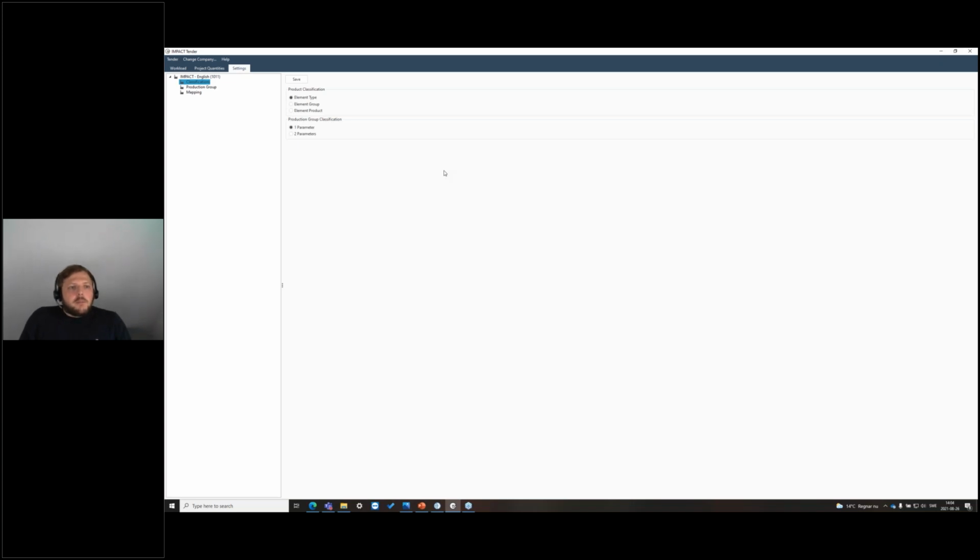So here in the IMPACT Tender Quantities, we have 3 different options. So the first one is the most simple one, and that's the element types. So basically walls, sandwich walls, beams, and so on. This is also the one we're gonna look at today because it's very easy to follow that one. Then we have element group and element product. So that's more like categories of element types. So you can divide the sandwich wall into different groups or different products. So if you rather want to do the tender planning according to those, then you have the options here as well.